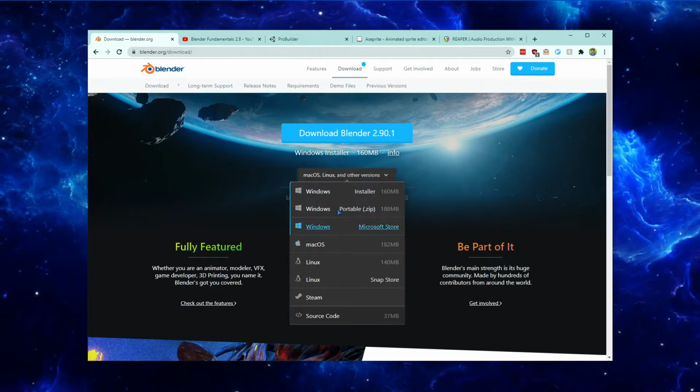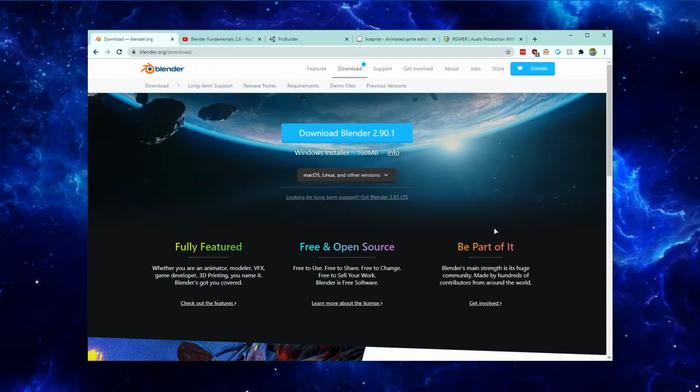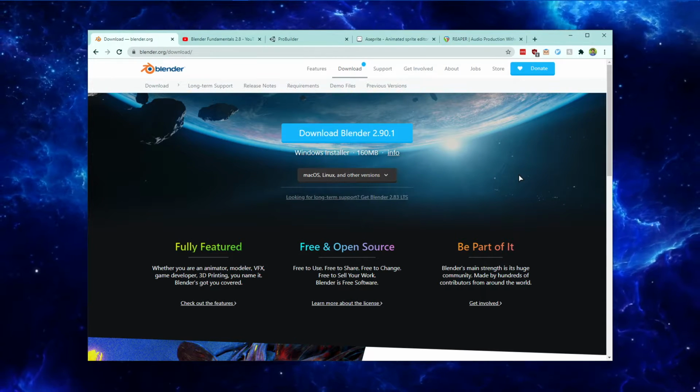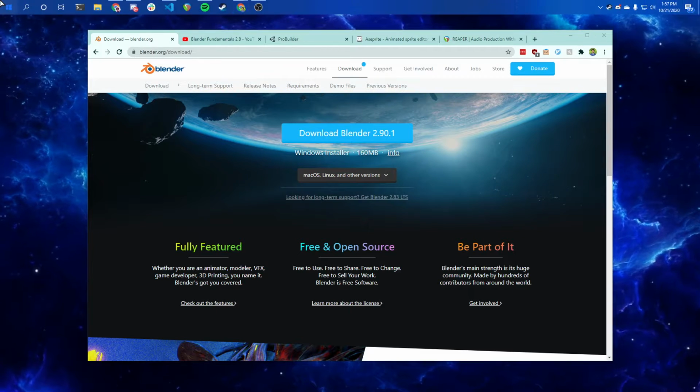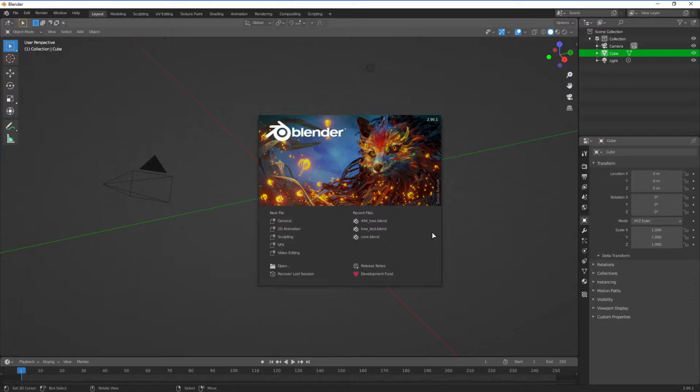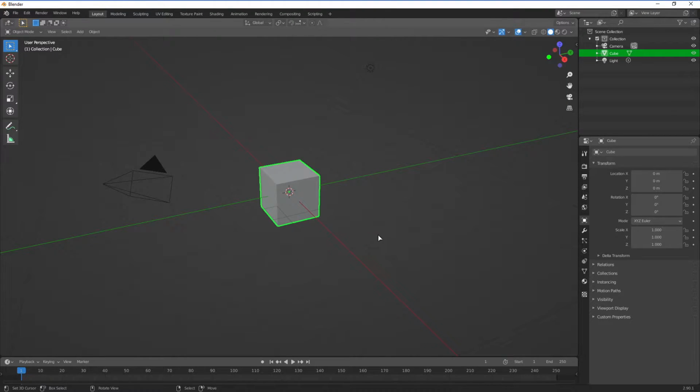Anyways, it's available for Mac, Linux, and Windows. Once you download and install it, it should take up about half a gigabyte. And then let's launch it and show you what the interface looks like. So this is Blender. I'm going to hit New File General, and it's going to take me to the default new program or new project in Blender.